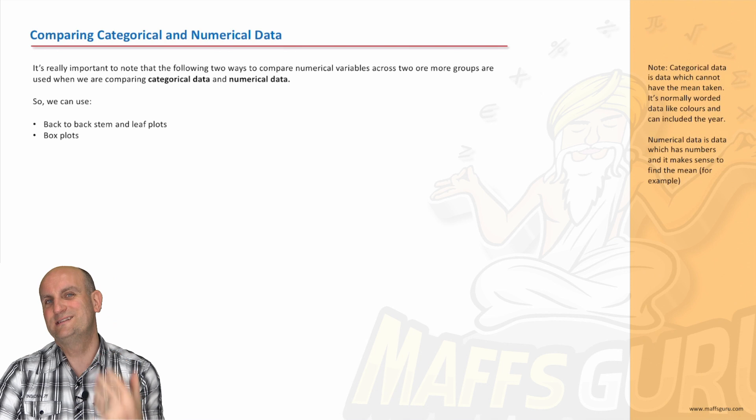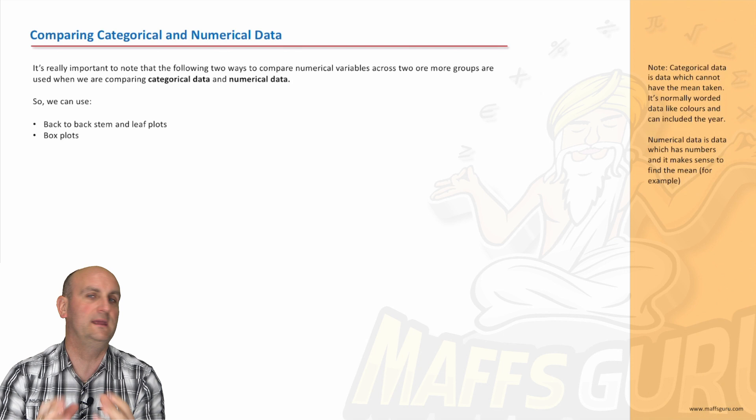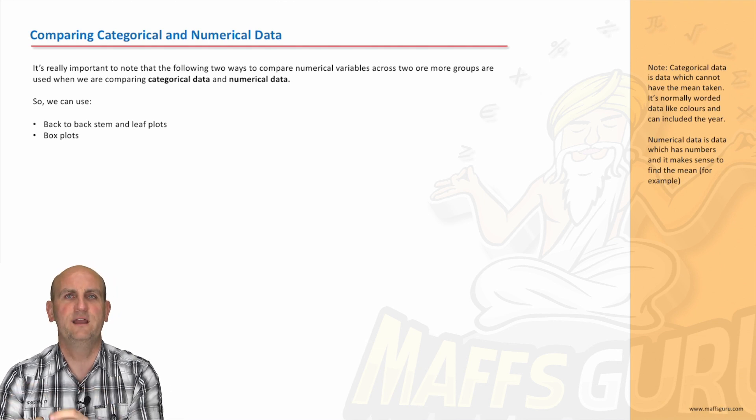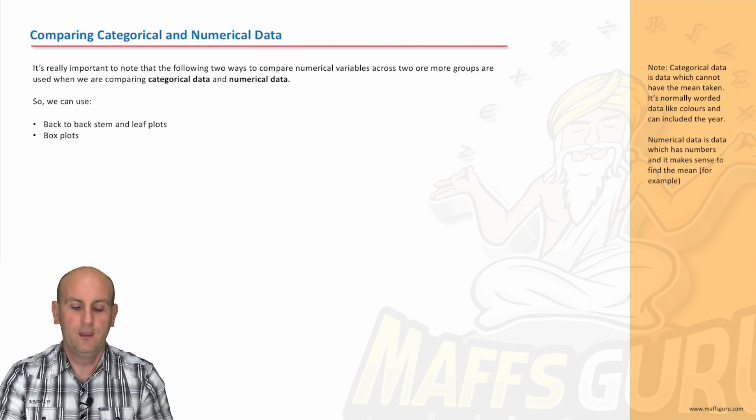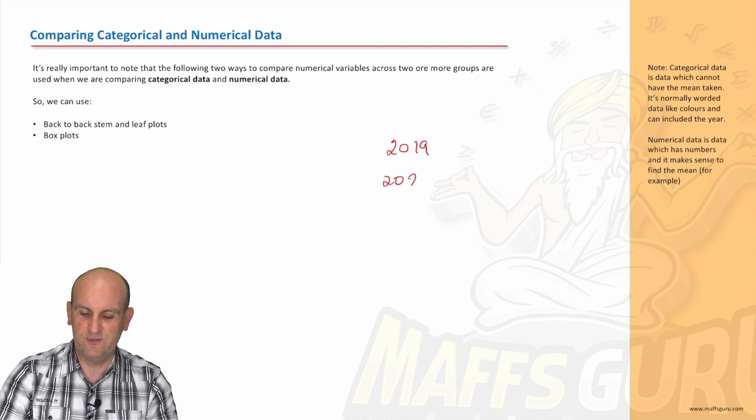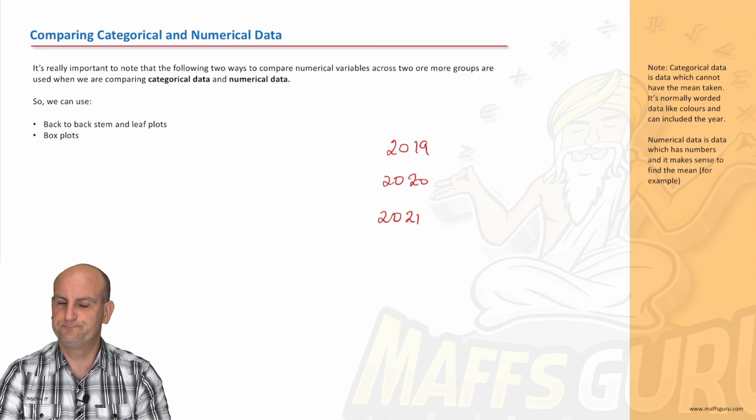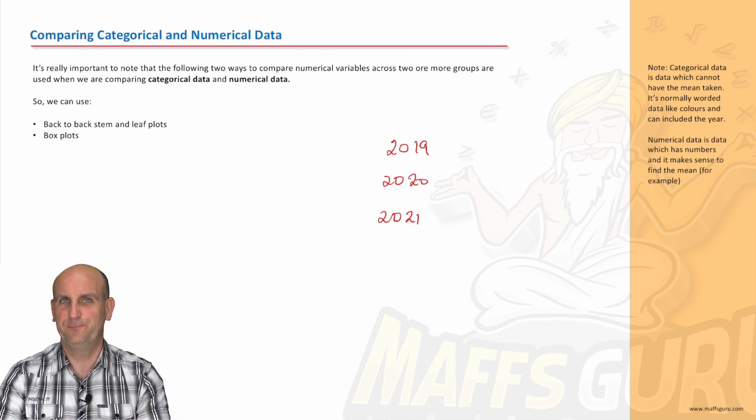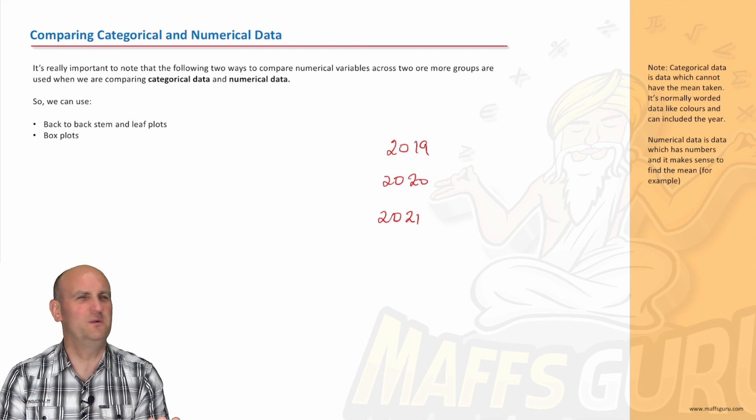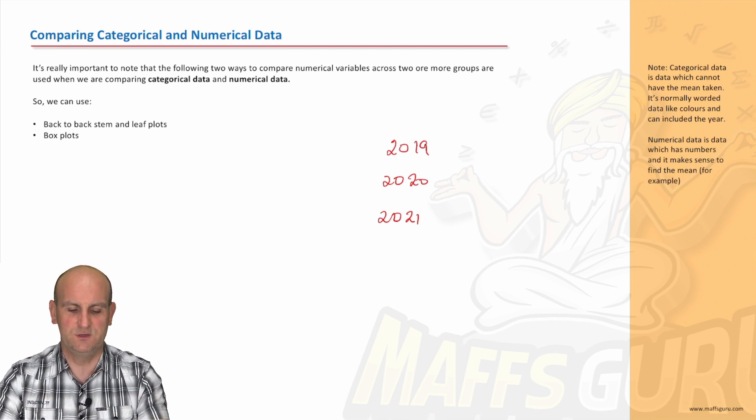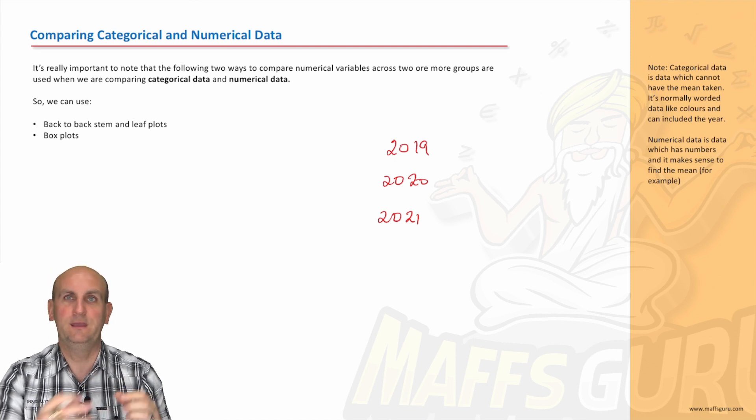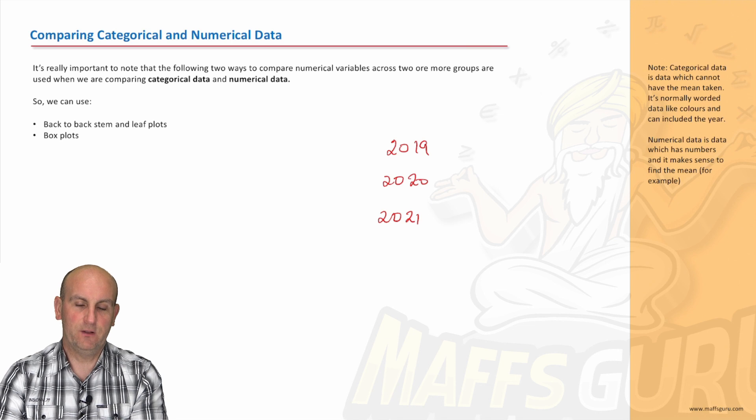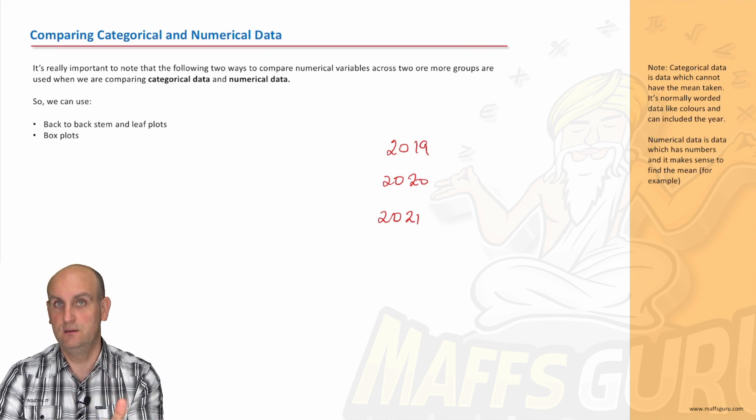So what is the whole point of this? Well, it's about comparing categorical and numerical data. Now, way at the beginning of this section, we looked at what categorical data was, and numerical data. Obviously, numerical data, numbers, makes sense, but it's numbers that we can find an average for. So things like height and weight, stuff that can generally be measured. Now, I know that years, if we look at the idea of years 2019, 2020, 2021, seems numerical, yes? It's got numbers in it. Well, yes, but actually it's not. It's categorical data. Years are generally categorical data. Why? Because it doesn't make any sense to find the average year. Yes, numerically we could, but statistically speaking, what would it mean to say that the average year was 2019? It doesn't make any sense. It's not something we would use. So categorical data, very important that you can understand what categorical data is. And so, in this situation here, we know, and it's really important next year, that back-to-back stem and leaf plots and box plots allow us to compare categorical data and numerical data.